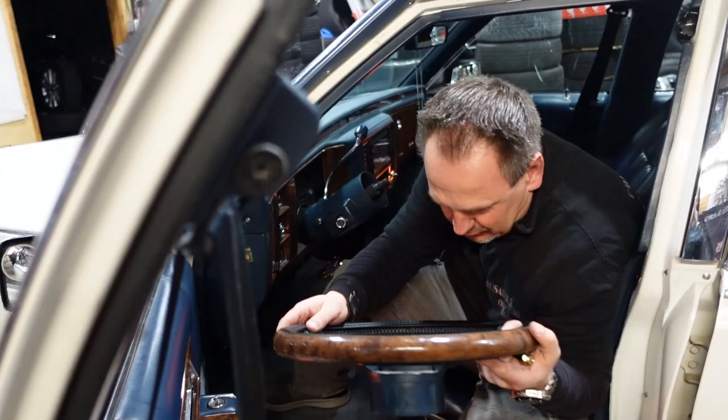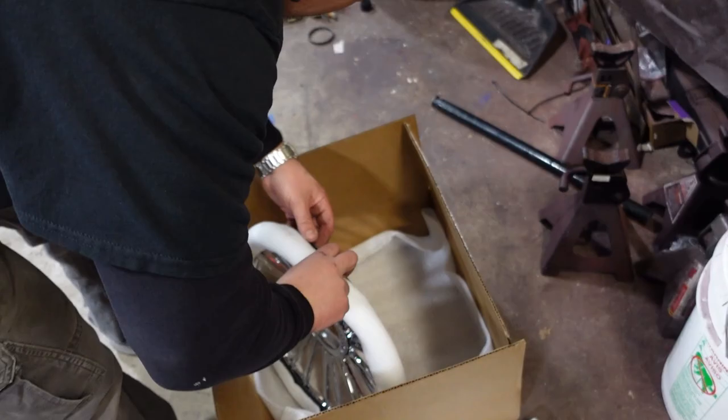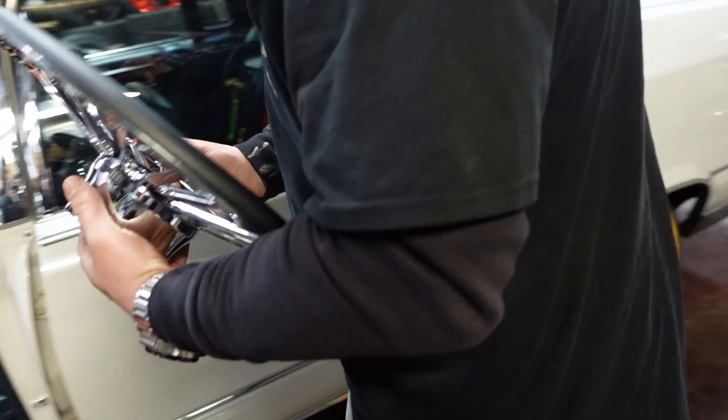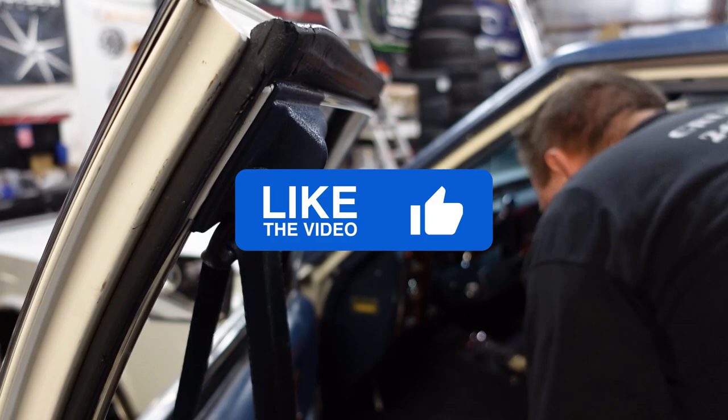Alright. Got the new one in place. So on here you could actually even do sometimes the black housing, or sometimes people wrap them in blue. So it's your preference. We're going to customize it too and put the Cadillac logo on the steering wheel here too. So stay tuned, and we're going to take it apart here and then go from there. So let me do that. I don't want to bore you with taking it apart. Then we'll be back.